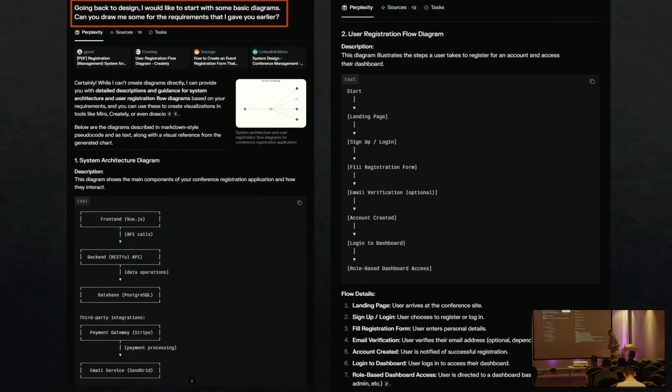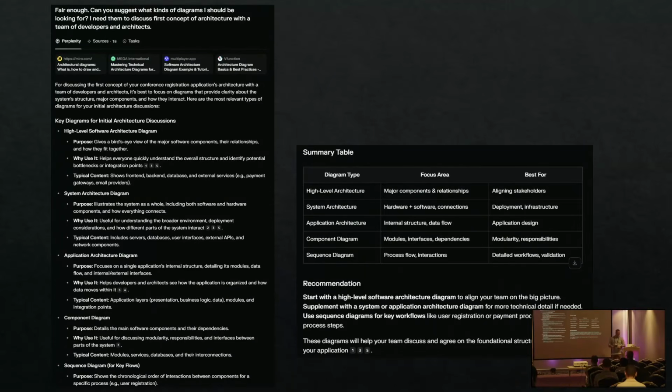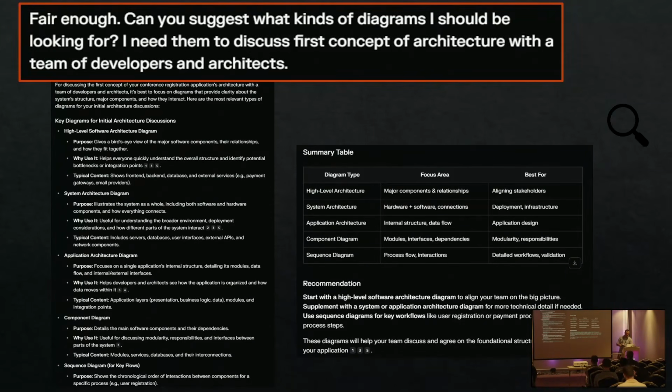The next thing is asking about some diagrams. Those tools are not perfect at drawing diagrams, but they can write code, right? And that's a good thing that we have been here at this presentation, and we already know Mermaid. So let's use that. And what kind of diagrams can you create? A bunch of them. Yeah, let's start somewhere.